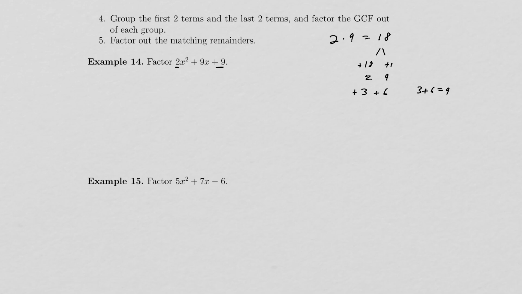All right, once you find those two numbers, what you do now is you rewrite that middle term, the linear term, the x term, in terms of these two factors. So I can rewrite this as 2x squared plus, now the 9x I'm going to write as 3x plus 6x. And then I still have the 9 here. So this is really the same as 9x. I just rewrote it in a slightly different way.